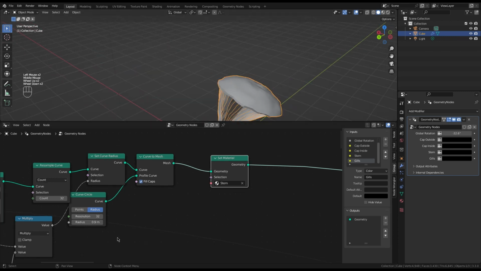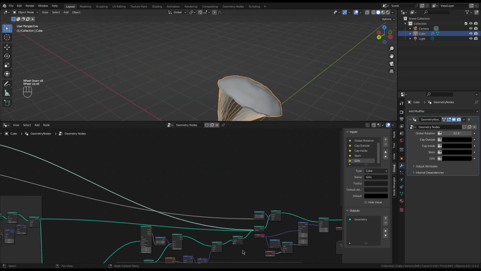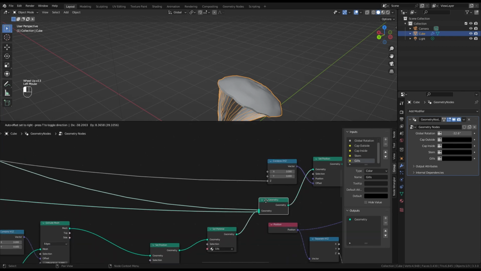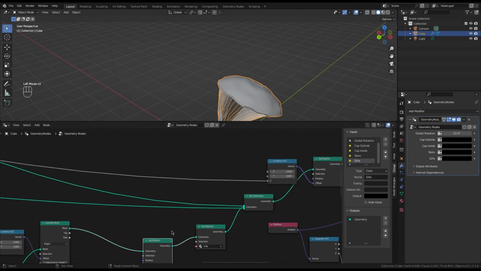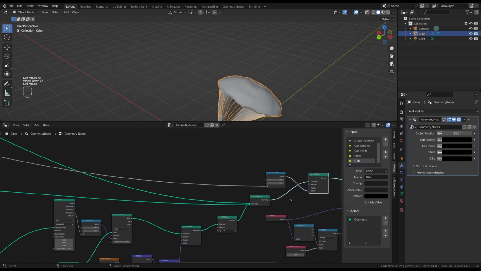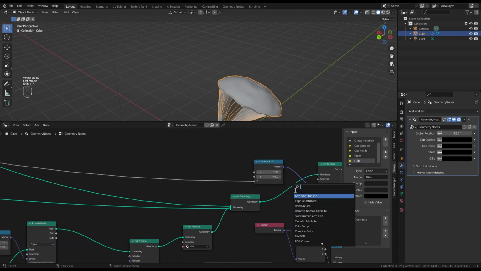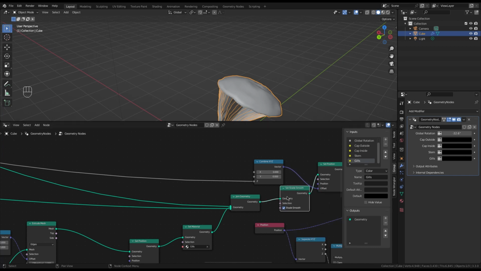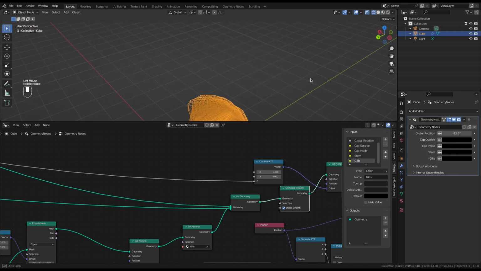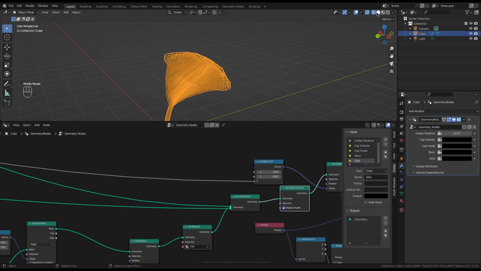Also, this cap is looking a little bit rough, so it's probably time to go ahead and do a little smoothing. I don't think there's any reason not to just go ahead and smooth everything. So we'll do a Shift-A search, set shade smooth. If you wanted to, we could also add a subdivision surface. I'm not sure it's necessary, and I'm not sure I really want the extra geometry on this. We've got quite a bit already. Your wants and needs may vary. Okay, I'm going to go through and finish up the rest of the input nodes. See you in a minute.